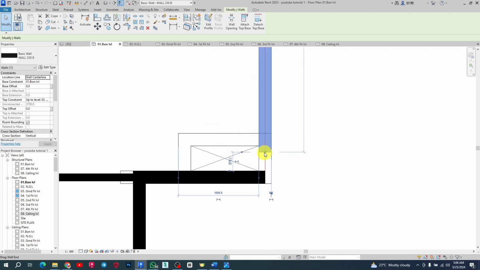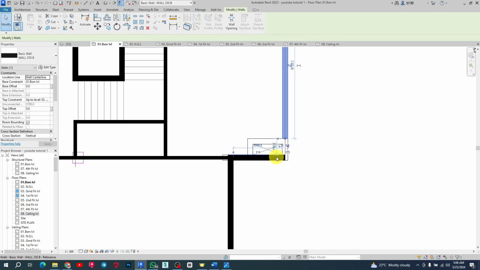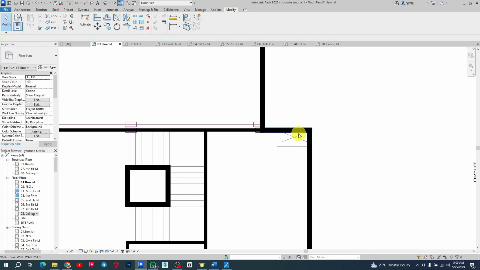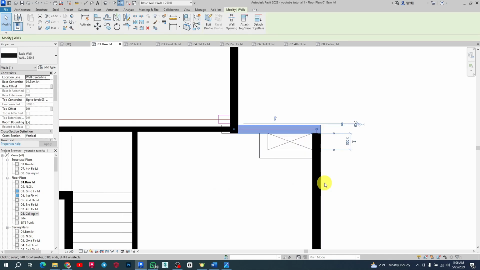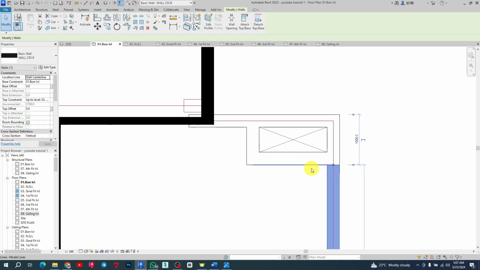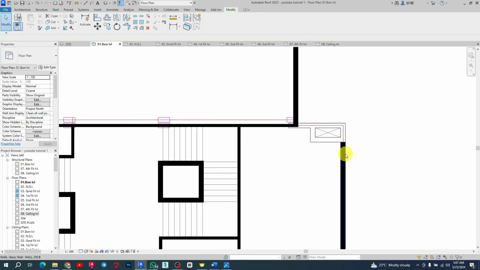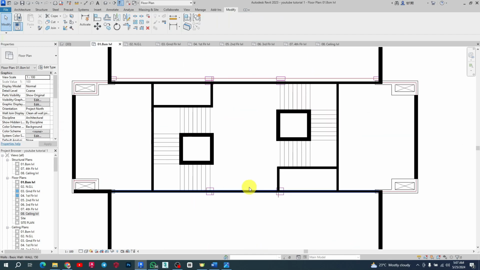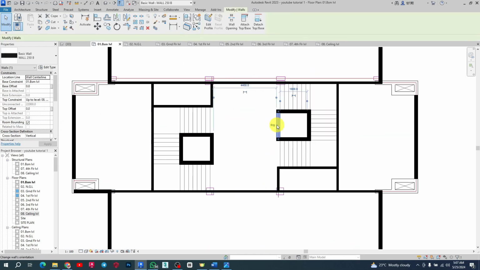So I'll just drag this node to this point and then delete this other wall because I don't need it. So this is my shaft wall and it's the duct. So all the cable, the piping of this structure is going to pass through here, right? So I'm going to take off this one up to this point. So copy the property of this wall.